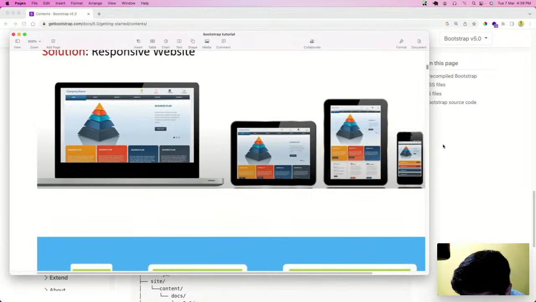And on a mobile device, all have changed into a block pattern, and now they use 100% of the width. That is called responsiveness. Automatically, depending upon the content, it adjusts itself.